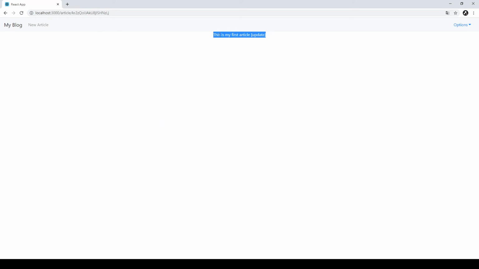So this content is from our article card, and we pass the state from my article card to this page, which is our view article page, and we print out the state in here. So the next step, we're going to do the layout for view article.js.